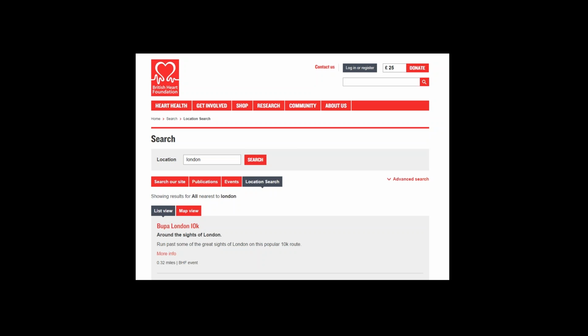So one of the biggest changes was actually consolidating search on the site so that you could have different filters. I can do a location search, a publication search, etc., but it's all in one place. That consolidated search can also be used across different sections of the site. If you do want to, for example, just search for publications in the publications section, then we just reuse that piece of functionality in that section. So really efficient way of doing it. But that's just the first step of making the site and the experience with BHF easier.